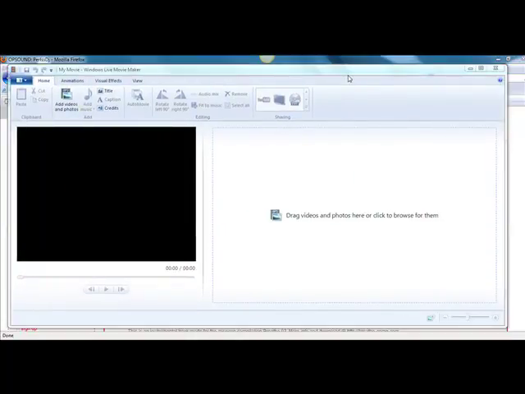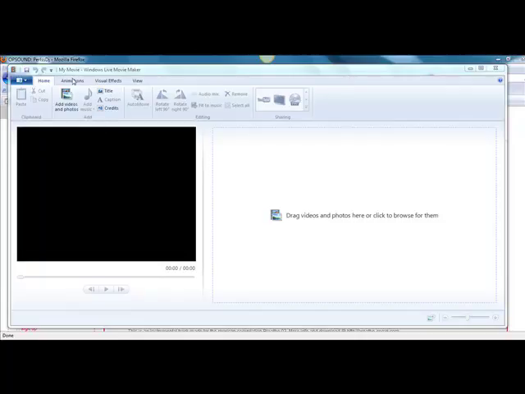Now that you have the Windows Live Movie Maker software open, you're going to need to import your images that you just took. If you already have a video that you had somebody shoot for you with a video camera or a digital camera, the import process is very similar, and using these tools is going to be very similar. I just wanted to let you know about that. But for this particular thing, we're creating very simple videos using images and some free audios, and I'm going to show you how to brand them with your links within the video in just a moment.